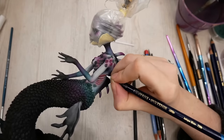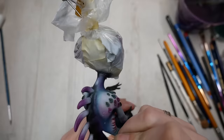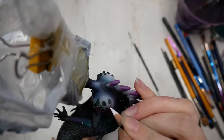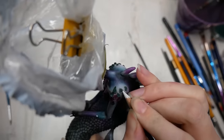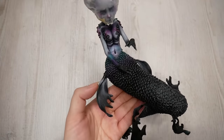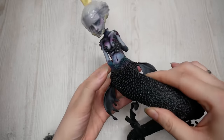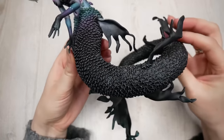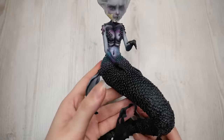Of course, I added a lot of freckles and, once again, made a huge mistake by starting to highlight the scales. So I had to repeat it on every single one of them. But with that done, I could finally remove the protective wrap, fix the cap on the neck, and call the body blushing part done.